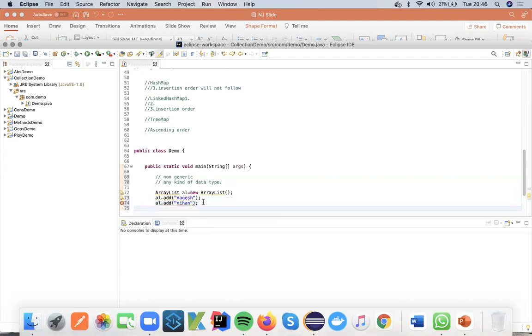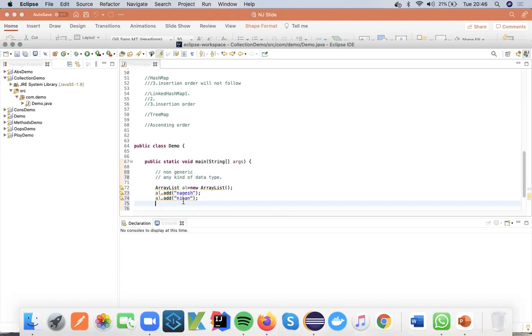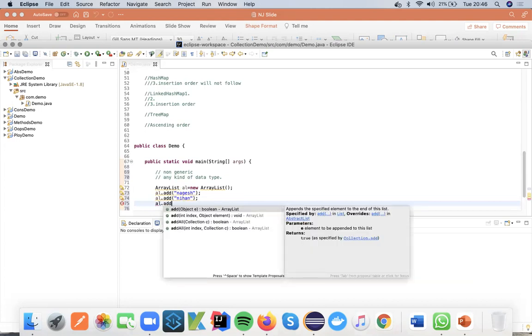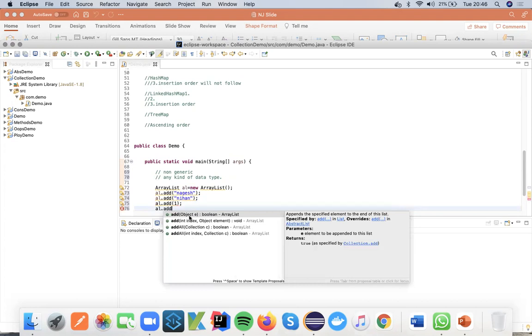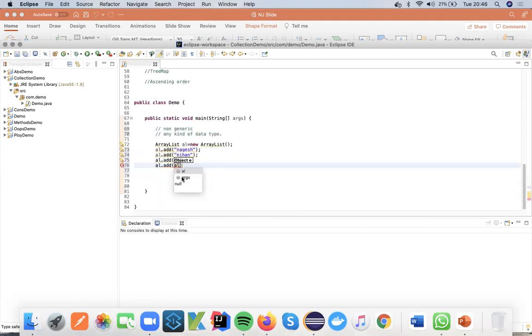So you can store multiple values of any kind of data type. I am storing an integer also, and I can store a float also. I can store any kind of value.